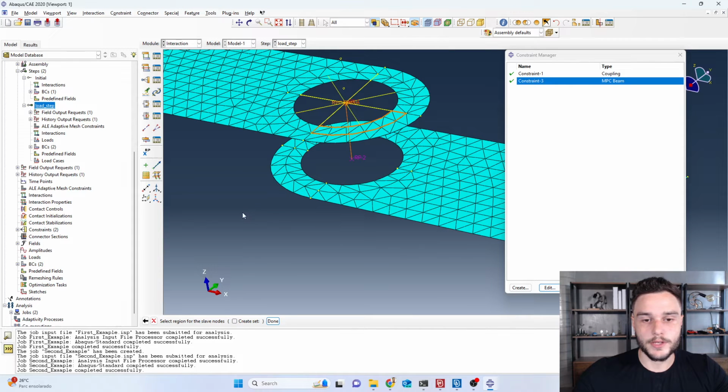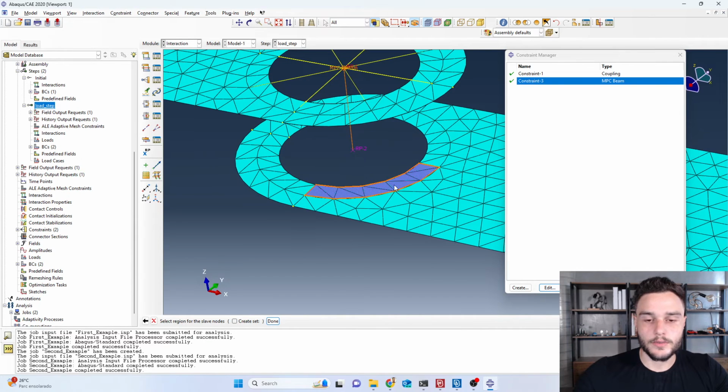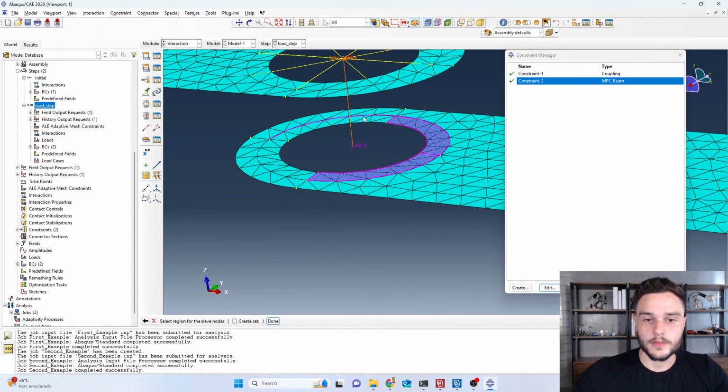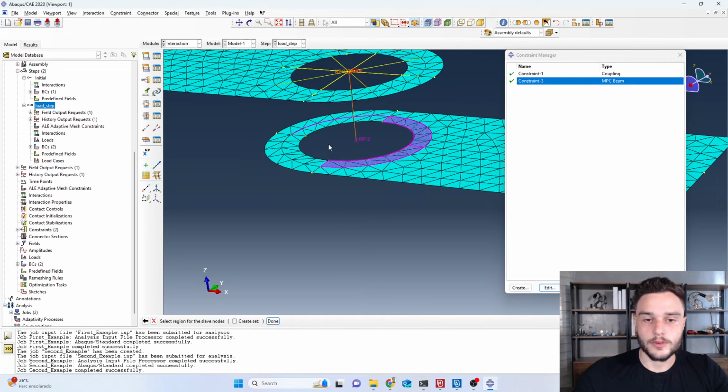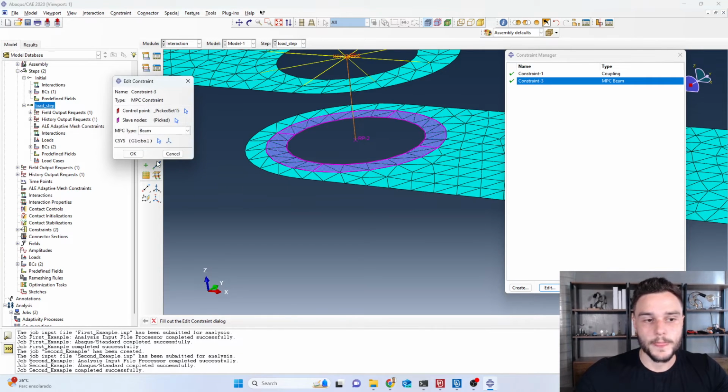Click in any region of the module to deselect that node. And I want to select this surface, hold the shift button, select this surface too. Do not select the edges. This one and this one. Middle mouse button, and then click on OK.